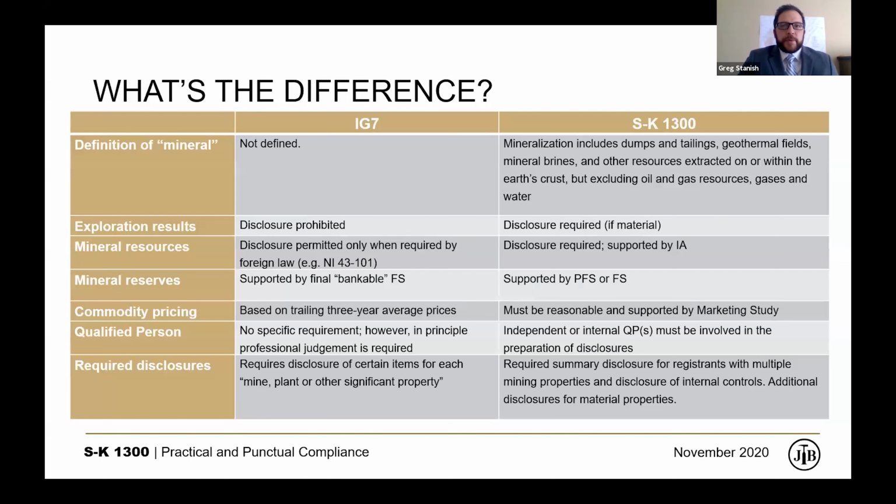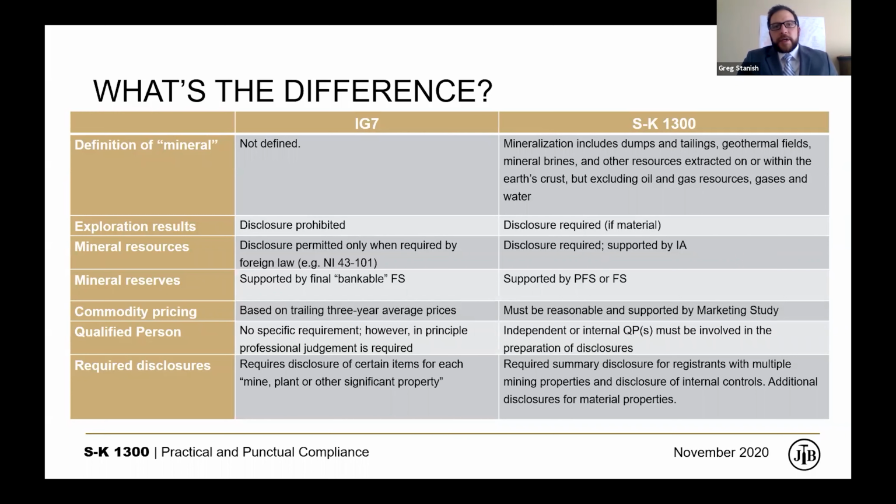market study. Qualified persons: under IG7, there was no specific requirement. However, in principle, professional judgment was to be applied and consent of the professional was required for disclosure in annual reporting. Under SK 1300, it states that the independent or internal QPs must be involved in the preparation of the required technical studies and the disclosures.